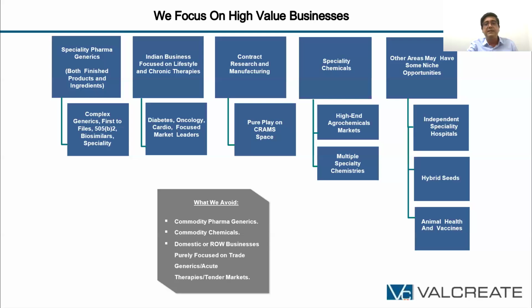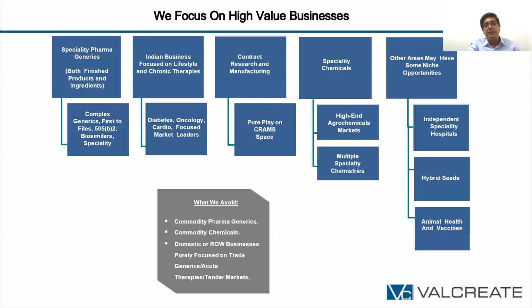So which are those businesses which are high return on investment in this sector? The specialty pharma generics, which is basically companies in complex generics. First to files, again, this is a category of filing in generics, which I can explain later on. Then there's something called 505(b)(2), which is a category of hybrid generics, which has been given for certain rare diseases. Biosimilars, which is basically a generic for biologics, and certain specialty products, which Indian companies have just started launching. As I said, Sun has just launched a specialty product under patent. What are the other ones where Indian businesses are focused in India?